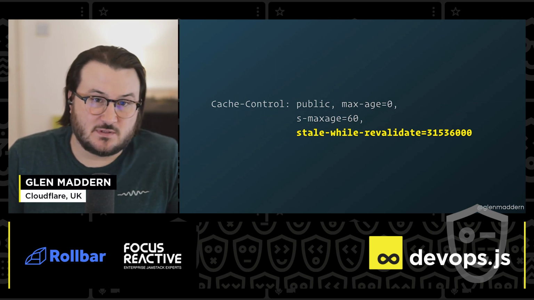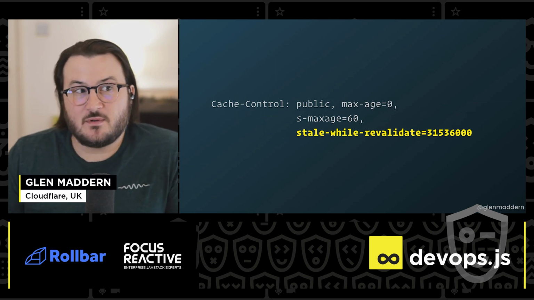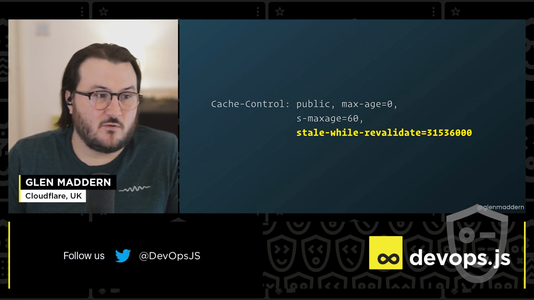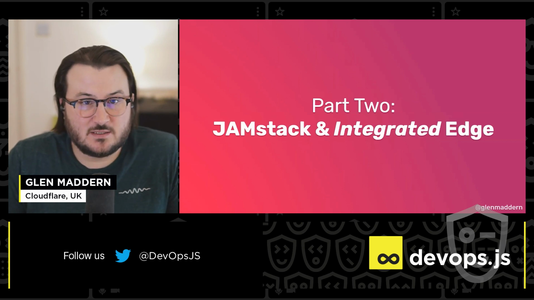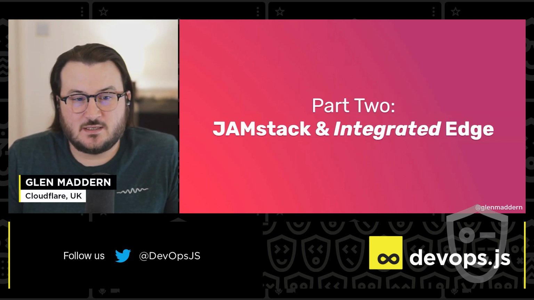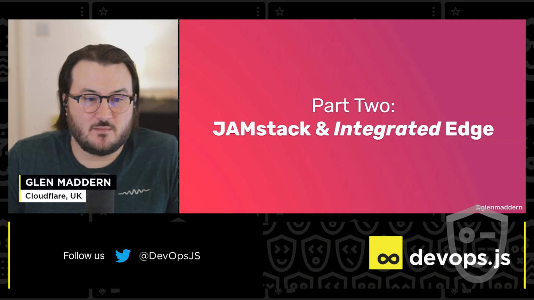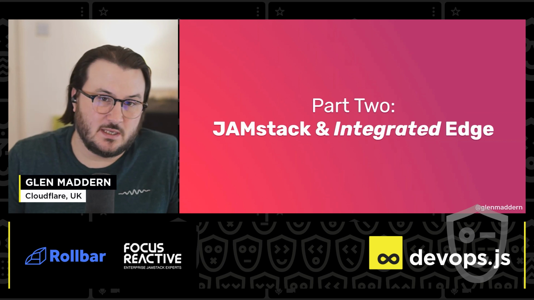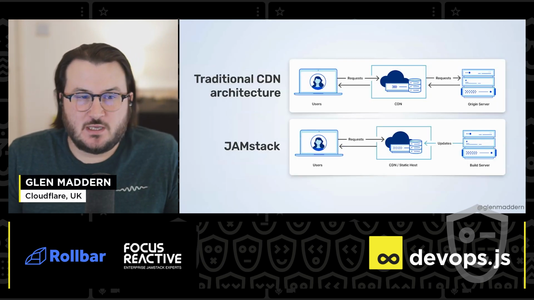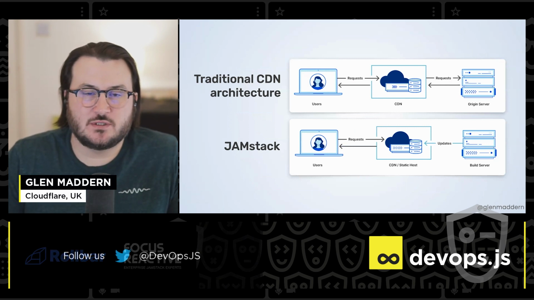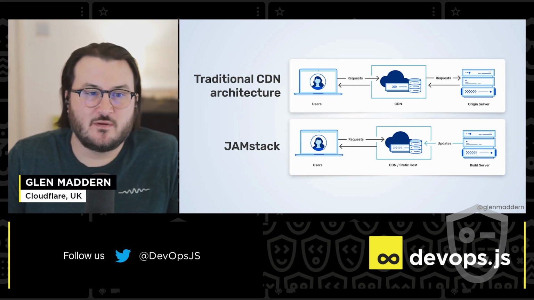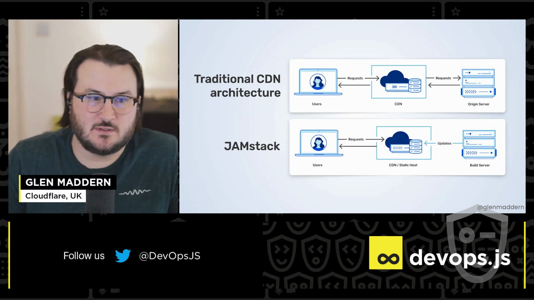This I love using, and I think it's great, but I'm expecting it to have been a much bigger part of people's deployments if it wasn't for part 2, which is the rise of Jamstack. Jamstack is one of the bigger trends in recent web deployments, and I think it's popular because it kind of hides a lot of the details around CDNs and gives you something much simpler to understand. So traditionally, you had this CDN that sat between your users and your origin, but you needed all three to be there. You needed your origin to be live, and the CDN was only an enhancement.